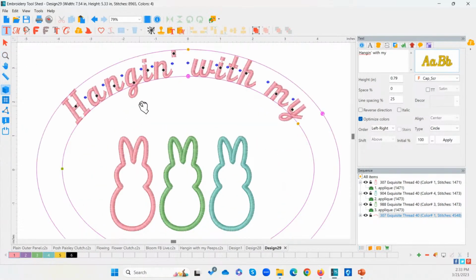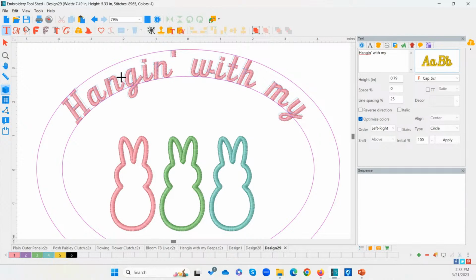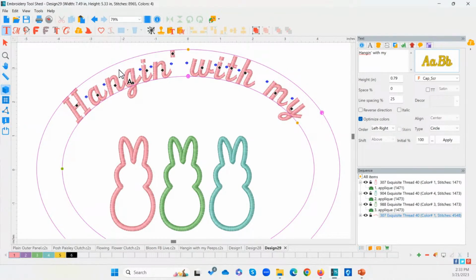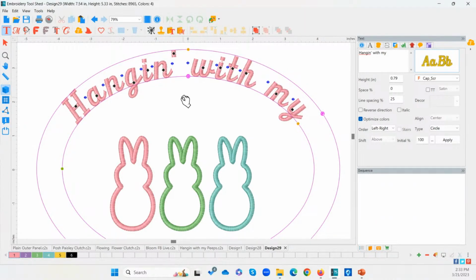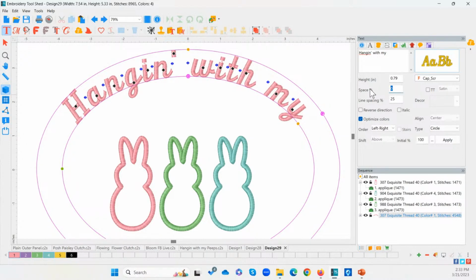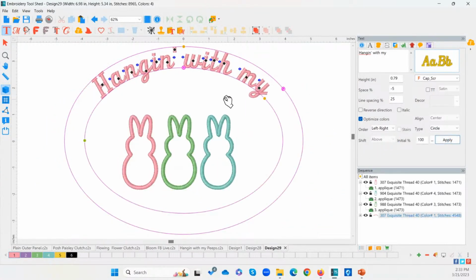your applique text. Okay, so now the other thing I want to point out here, do you see the gap between the letters? Now, like we said, I could actually adjust the kerning by scooching in each one of these, but I'm going to do an undo. If you want to push them all together at once, over in the properties area here, just put a negative number. So I'm going to put minus 5 and see how that does and click apply. And that actually did pretty good. I maybe could do a little bit more.